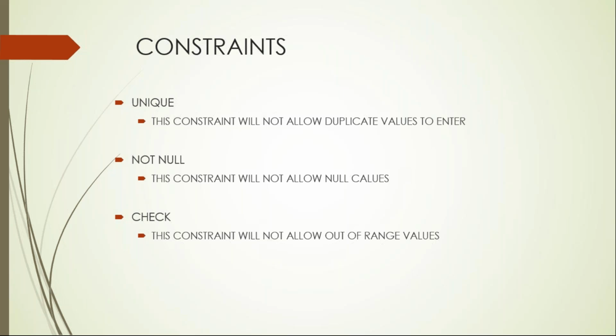Unique is like any system wherein no duplicate record should be passed, whether it is mobile numbers or telecom companies, any numbers generated have to be unique. In such cases, they use unique. Not null is used in your college or libraries: roll numbers and university numbers should not go empty and should not be duplicate either. In such cases, both are used, unique and not null, in the same column. That's called primary key. Primary key is nothing but a combination of not null and unique. But let's not get into that. Let's go on to the check now.